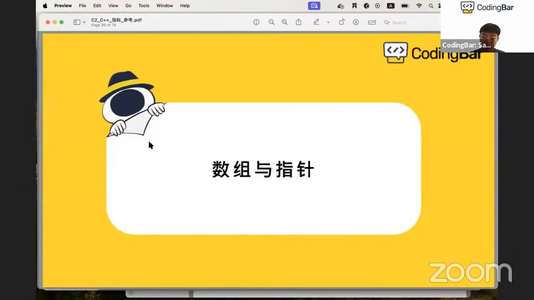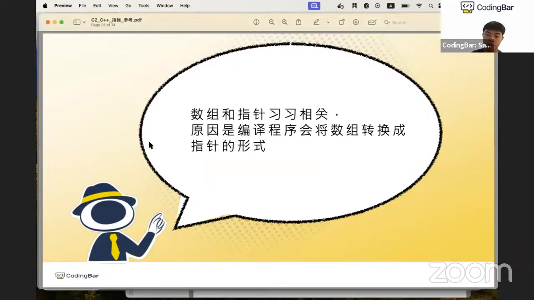And then how about arrays? Can we point to the memory address of an array? The answer is yes. And it's actually not that different from the normal way of how we work with pointers.